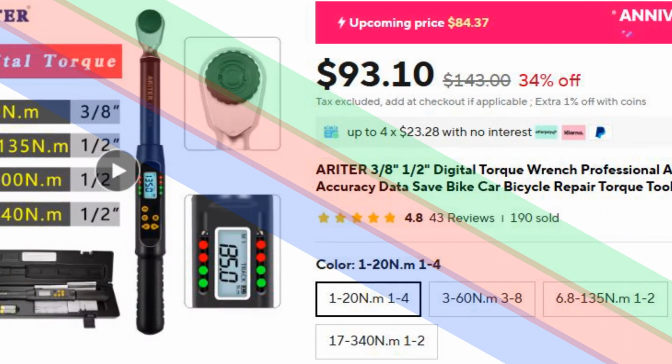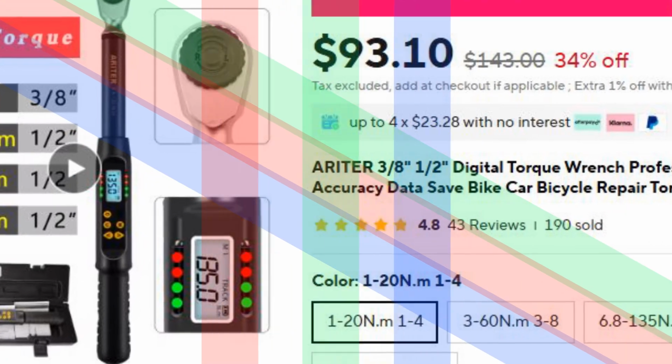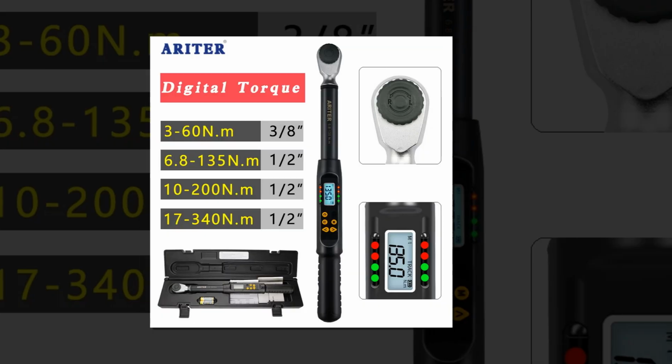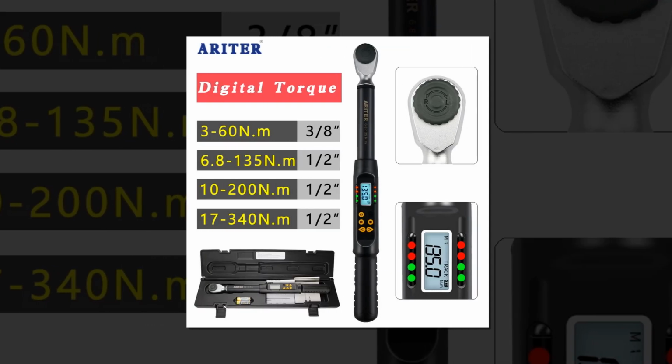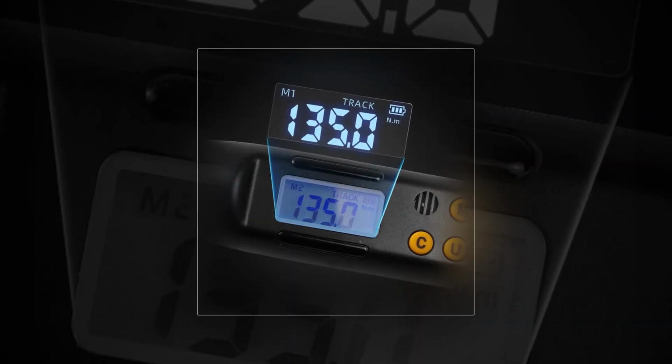Number 2, ARITER Digital Torque Wrench. The ARITER Digital Torque Wrench offers high accuracy and versatility for bike and car repairs. It allows users to preset 6 target values and features a lock button for secure settings.